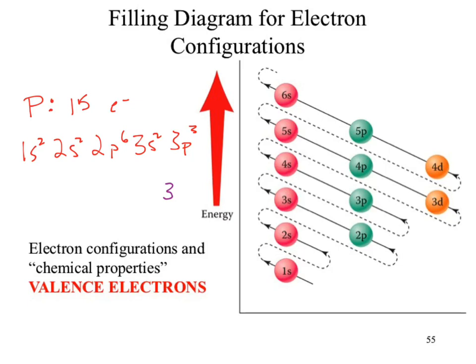Did we talk about that? S block, P block, D block. Yeah? Which block is phosphorus in? The P block. Which column within the P block? 3. Everything before that has to be filled. So I could just go through and list out everything, and guess what I end up with? The exact same electron configuration as if we slowly went through it stepwise. Okay? So it's one of the things that is nice about this. There's 2 ways to get at that electron configuration.